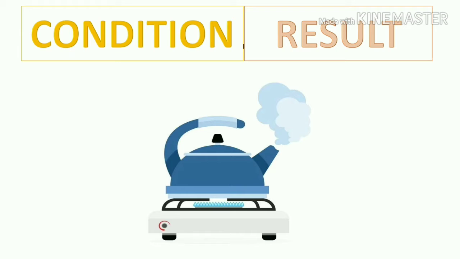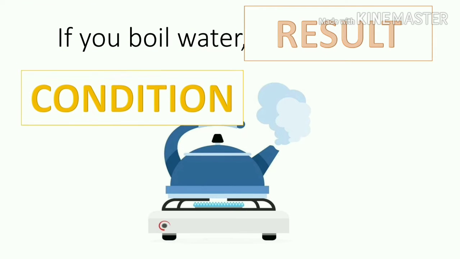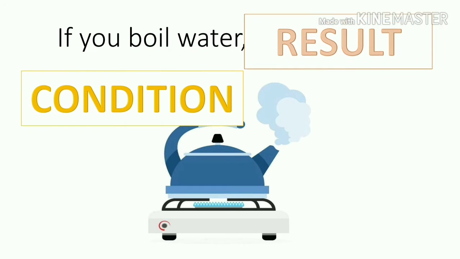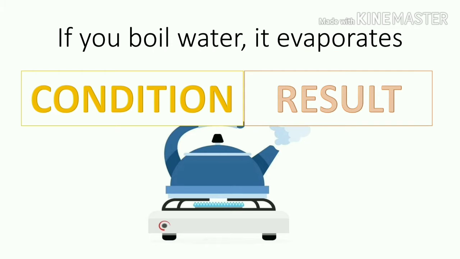This is boiling water. If you boil it, if you put it on fire for 100 degrees, what happens? It evaporates. This is the condition, water and fire. The result is evaporation. Let's read the sentence. If you boil water, it evaporates. The cause or the condition, and the result.